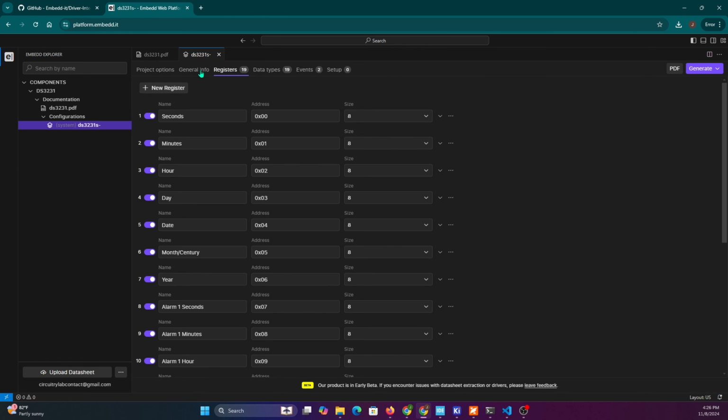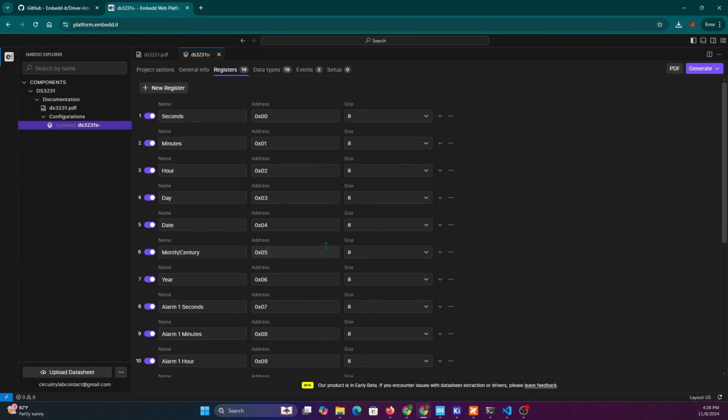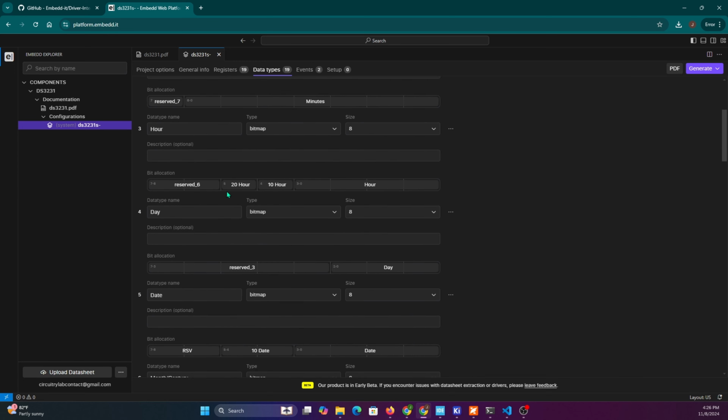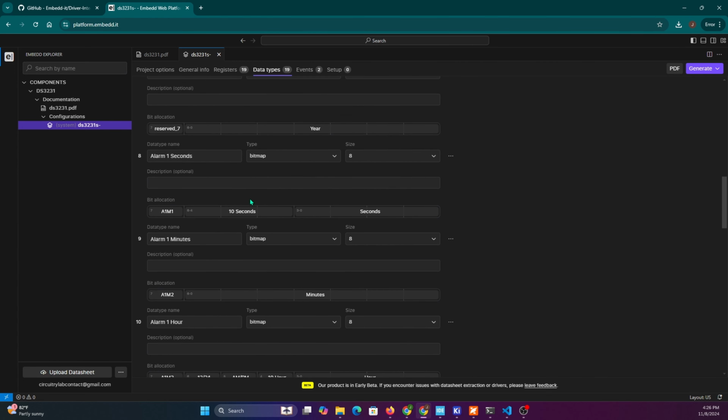We also have here the registers, the whole register map extracted from the datasheet, and all the data types also extracted from the datasheet.